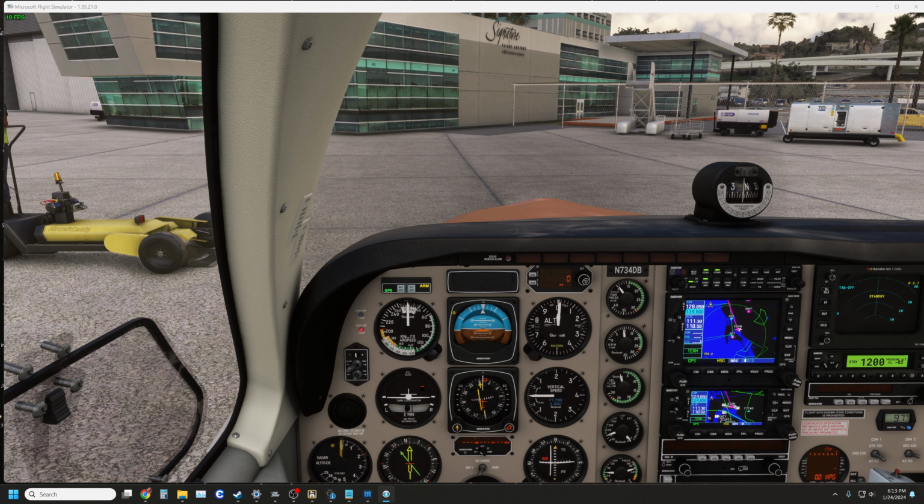So the only things that we need to know is we're going to dial in 5,000 as our initial. We're going to set a heading of 310 after departure. So let's see. Using my button box here, so you will sometimes just see the heading bug. You won't see me clicking on things. So heading bug to 310, and then onward to Oceanside. So for now, I guess I will go ahead and set my course to the same. Well, that's pretty much everything we need to worry about right now.